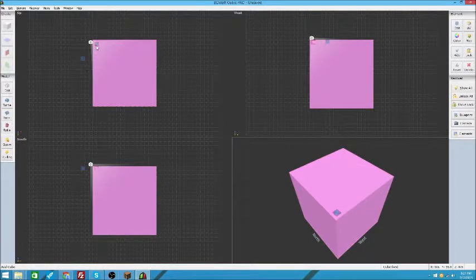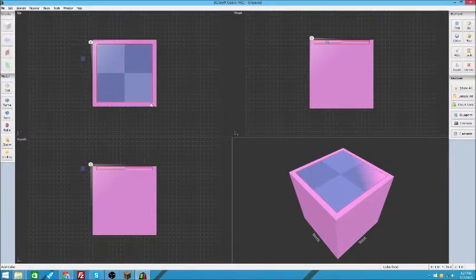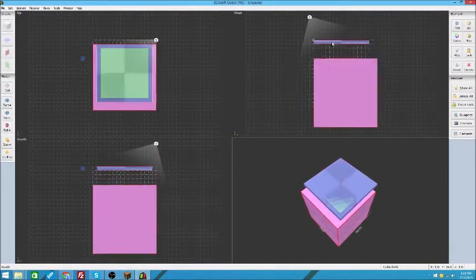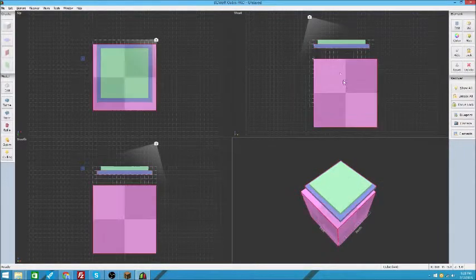So we are just going to create a simple little block model here, and it is going to be a bookcase.